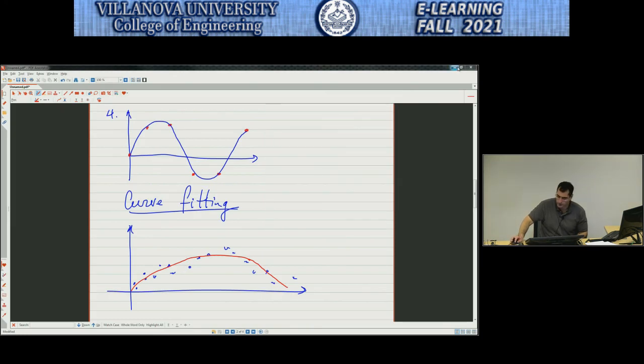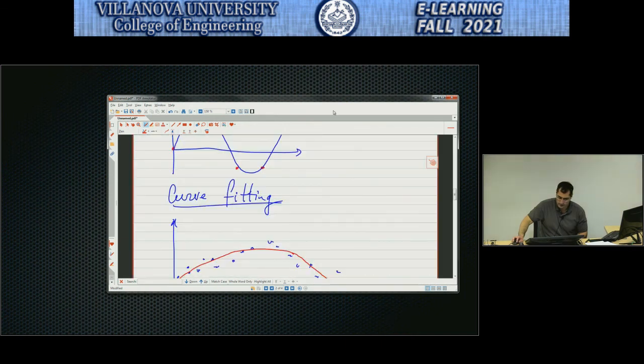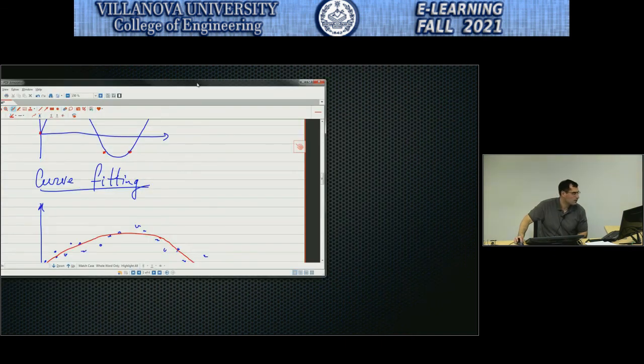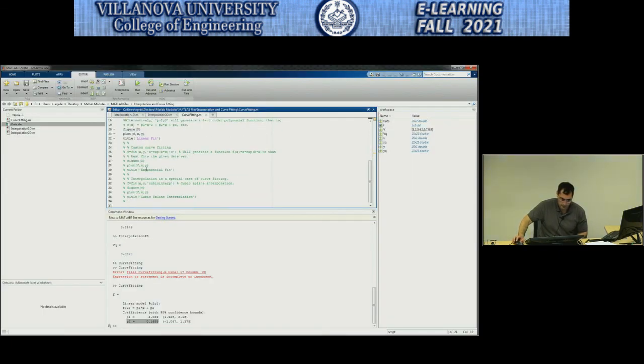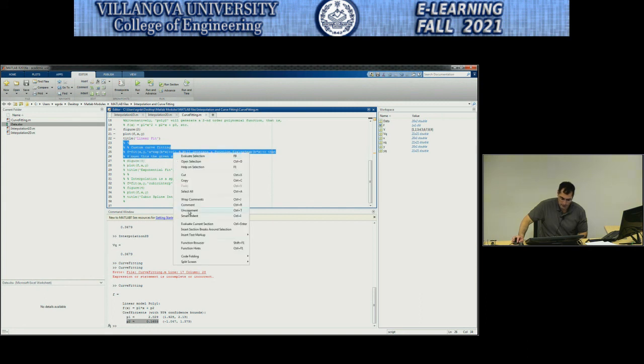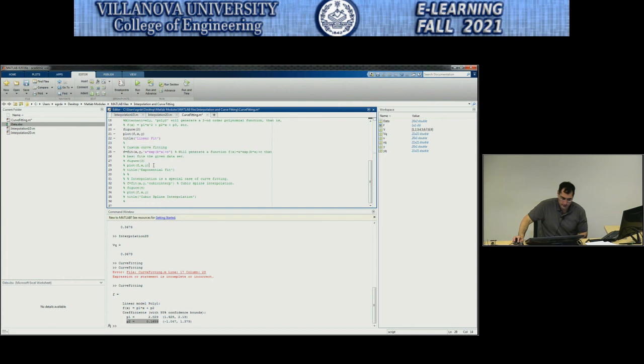Next, what you can do is custom curve fitting. Let's say you don't want linear interpolation, you want something else. You can do that as well.